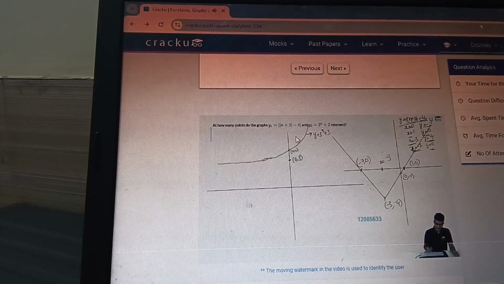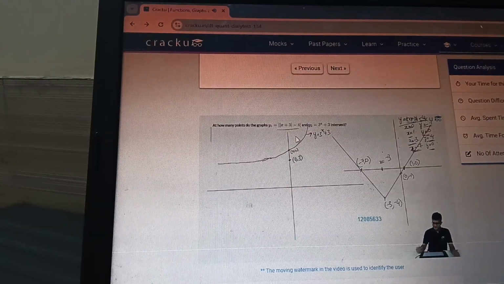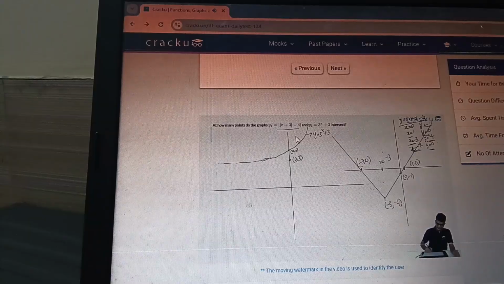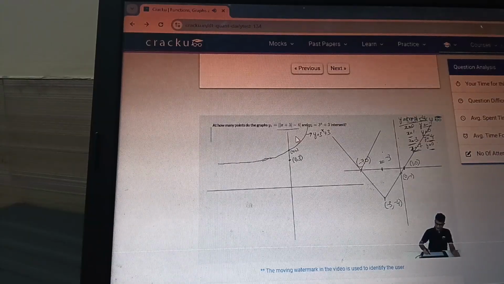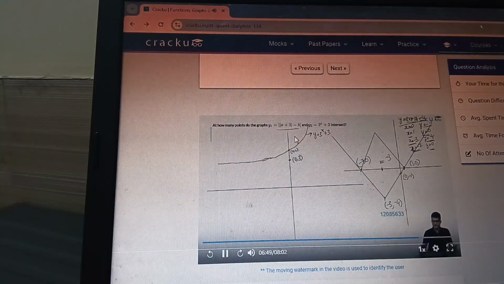But what we are looking for is another modulus. We are looking for the curve y is equal to modulus of this. So instead of going below the x-axis, it will continue to come above the x-axis. So it will be symmetrical like this, and it is going to again go back over here. So it will be in the shape of some sort of a W.